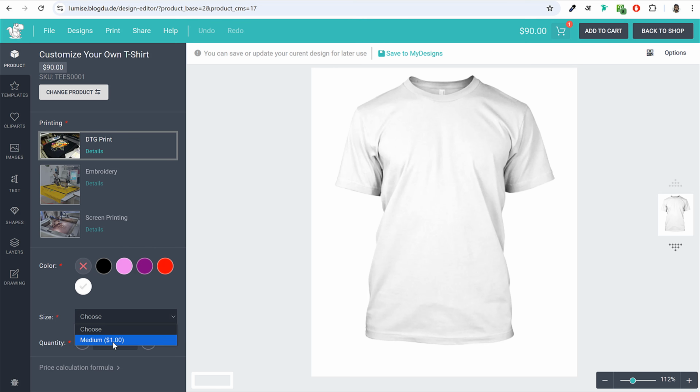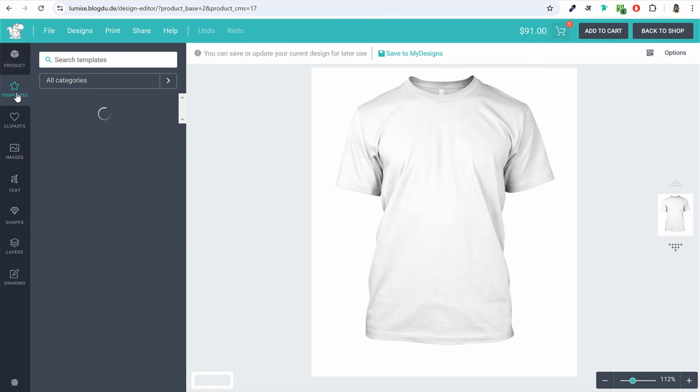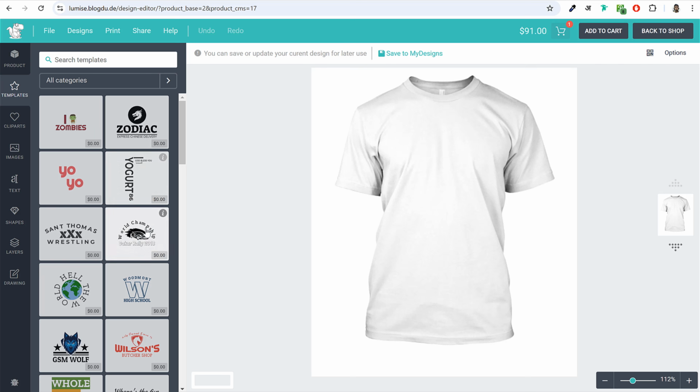They can also choose this size. Okay, so for different sizes you can charge different money. For very special colors you can charge some extra money. For different types of printing you can charge some extra money. I'll show you how to do all that pricing. Then after that, you can now go ahead and use any one of these templates.